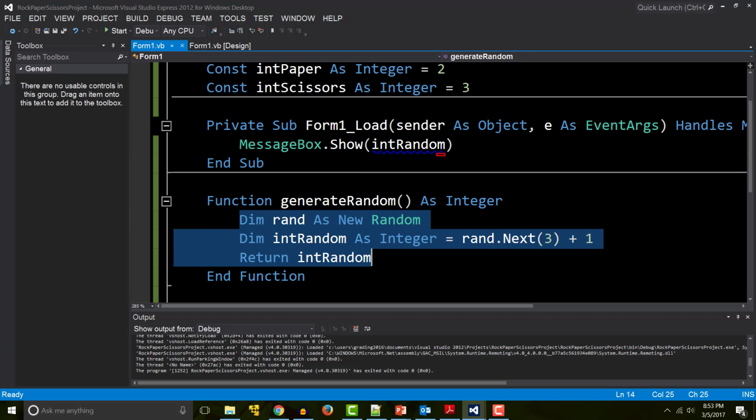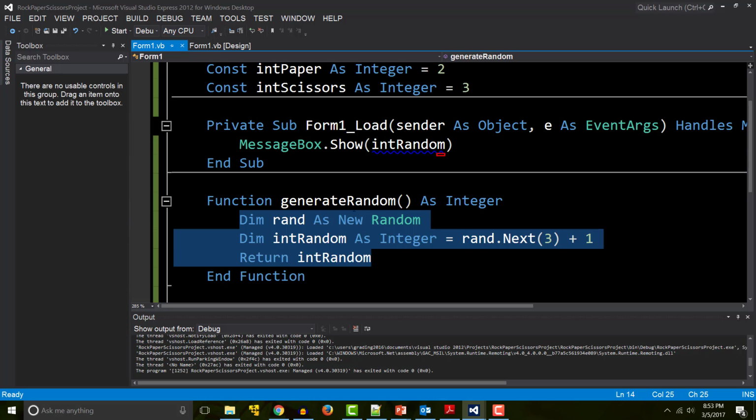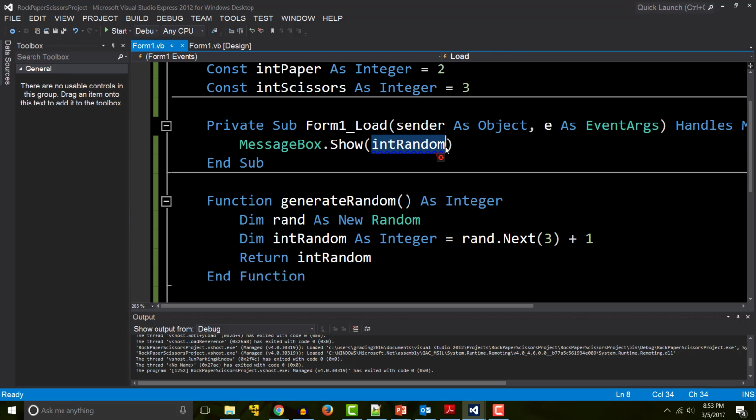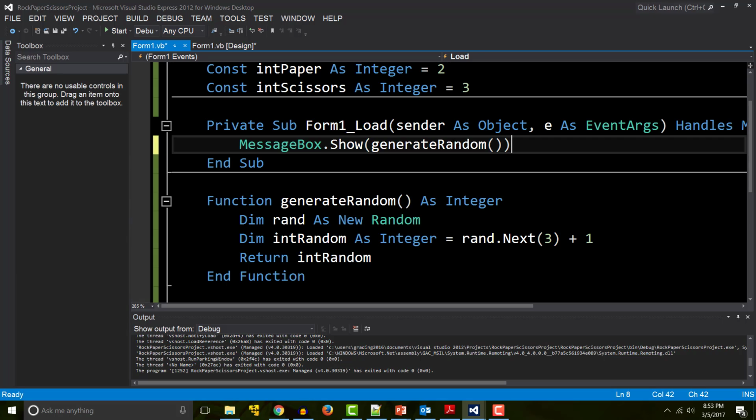This is what the function is returning. Int random is local only to generate random. It's not local to anything else, right? So what I have to do, sorry about that, is call the function. And since the function returns random, then I can get the value from there and then show it, right? And you can even, I think, maybe do toString. There you go.